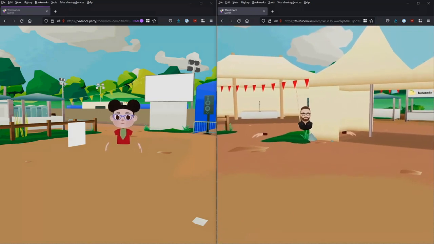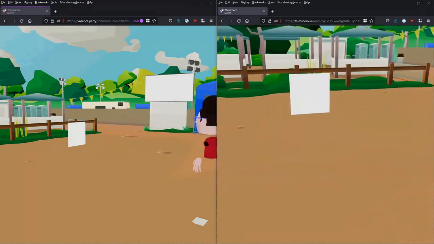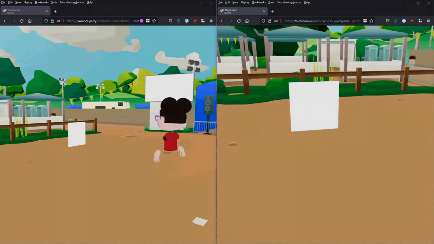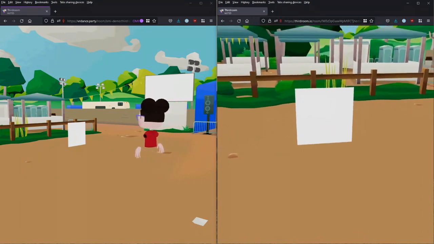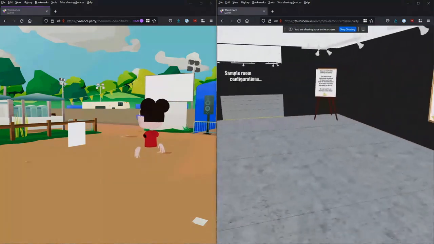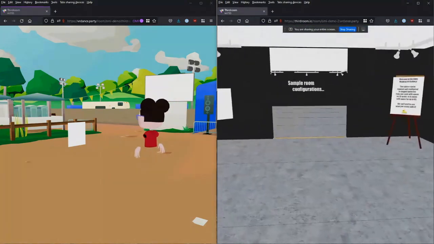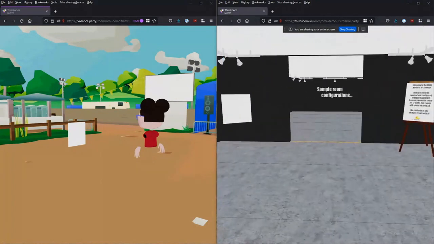One last feature that I'll show off here is, this is my test asset, but if I go and click on this, let me get that. Oh, there we go. You can follow links. And so here I am in a second room, also created by the Hubs team and exported out of Spoke.